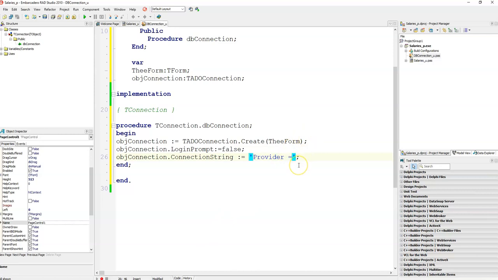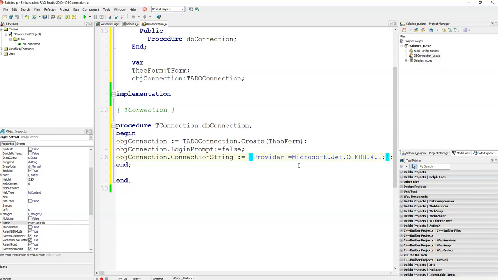All right, so it's going to be Microsoft dot Jet, not Jet store, dot OLEDB dot 4.0. All right, I wish I could just copy this from somewhere because it's really too long.